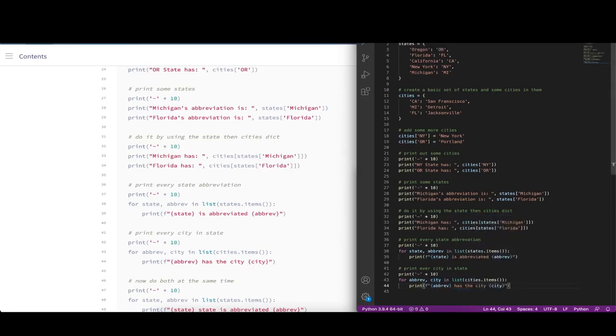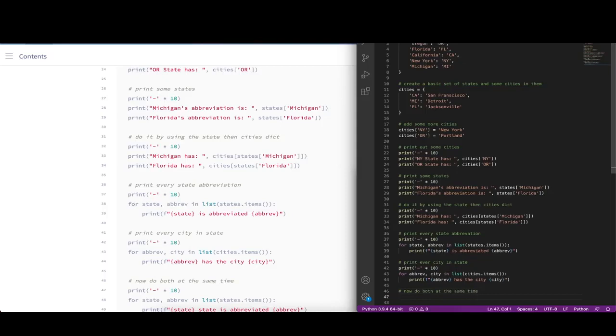So let's type that out here. Now we can do both at the same time, which we already saw an example of before.